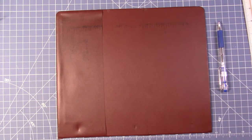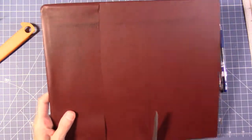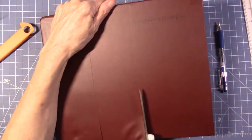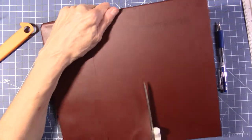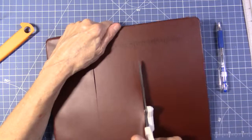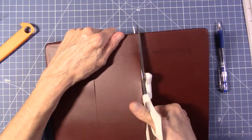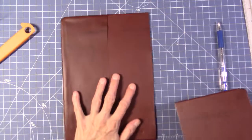Now, what are we cutting this with? Oh, I put them away. I'm going to try the good old-fashioned Fiskars. I was going to use the guide and cut it with the X-Acto knife, but I think this will do the trick. Oh, maybe not. Maybe the X-Acto knife. Boy, I can barely see that. Ta-da! Wow, relatively straight for me.